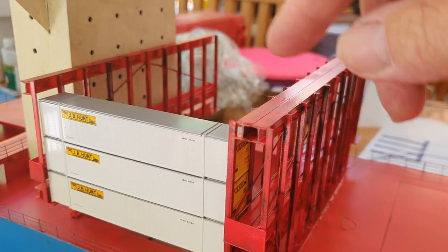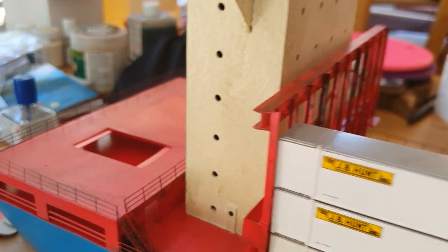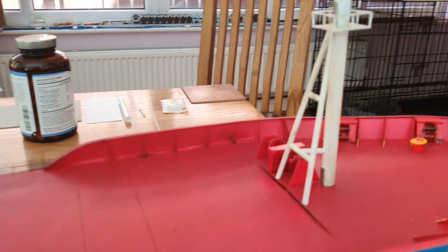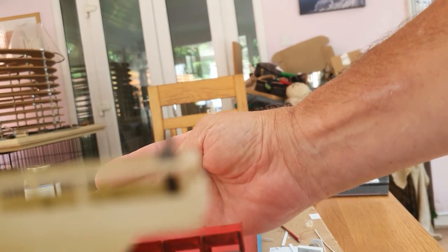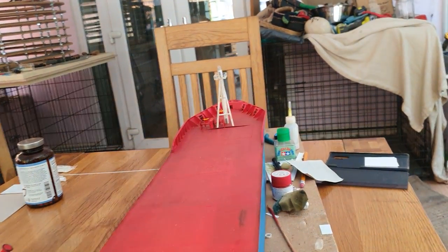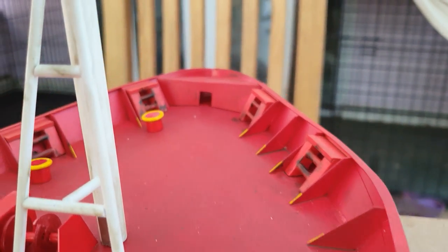These are all stuck down now. I've just taken my trap door out to get a winch in there, because I want to be able to show the winches in that area. Here's my mask at the front — the idea is that when the captain's looking from back here at this level, with containers in front of him, he can see where the center of the boat is. There's a door at the bottom and a steel door at the top.